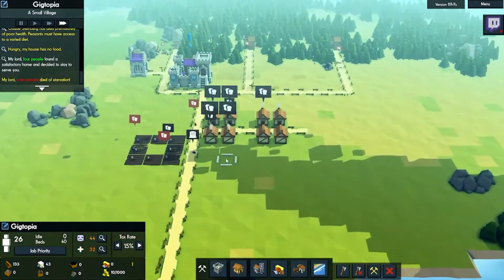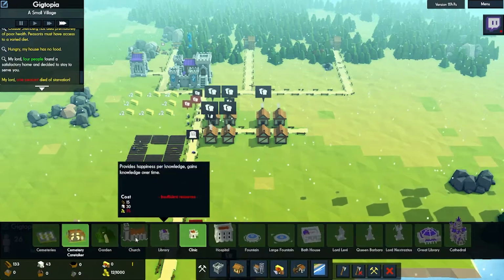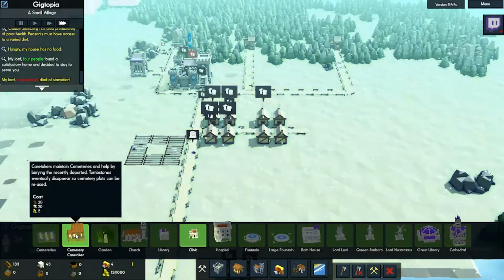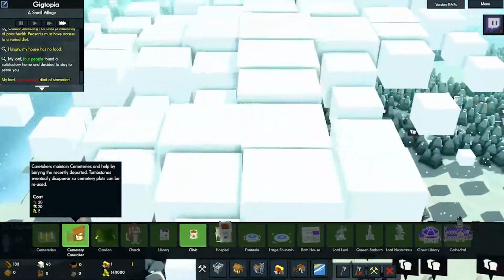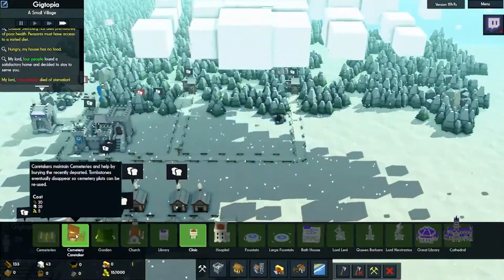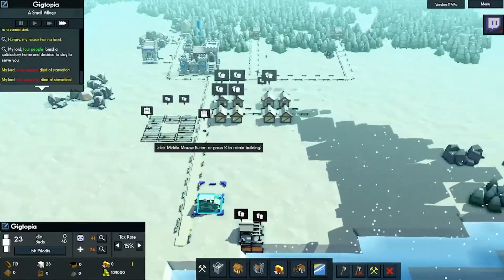We've got enough wood at the moment. See what kind of things we need to think about building. We are going to need a cemetery, unfortunately. So, where do we want to put a cemetery? I kind of didn't want to do this already. That's unfortunate.